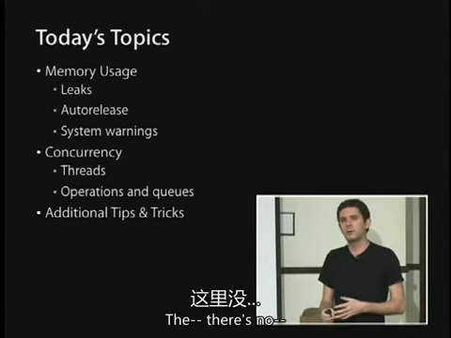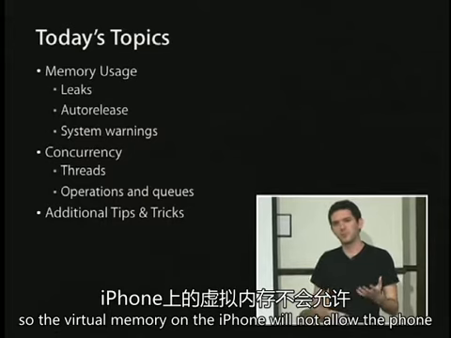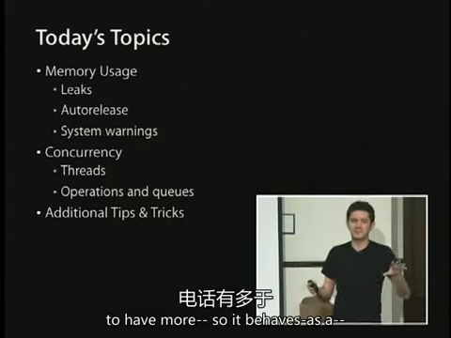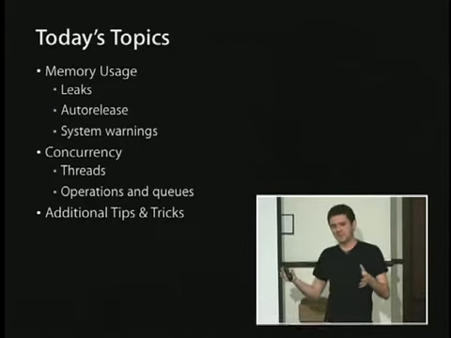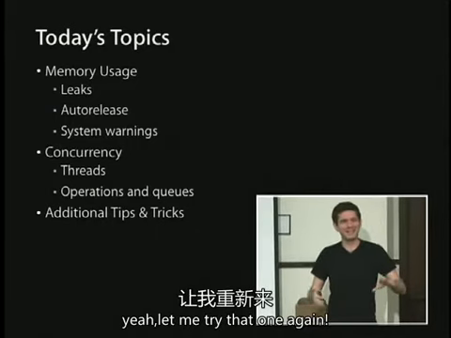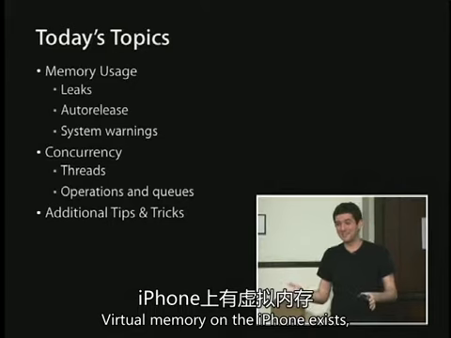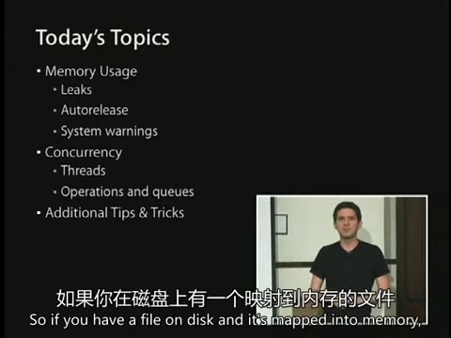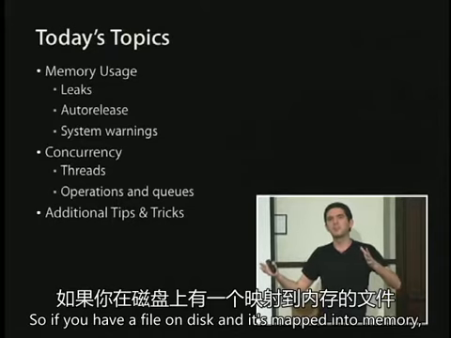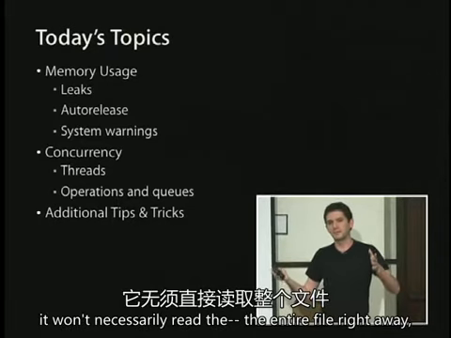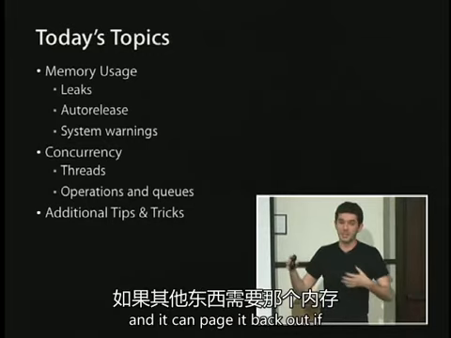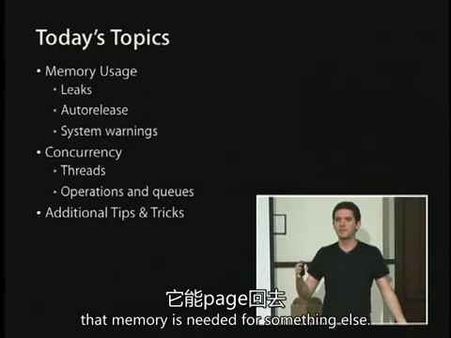Virtual memory on the iPhone exists, but only for paging things in and out that are static on disk. So if you have a file on disk and it's mapped into memory, it won't necessarily read the entire file right away. It'll read it in as the data is needed, and it can page it back out if that memory is needed for something else.